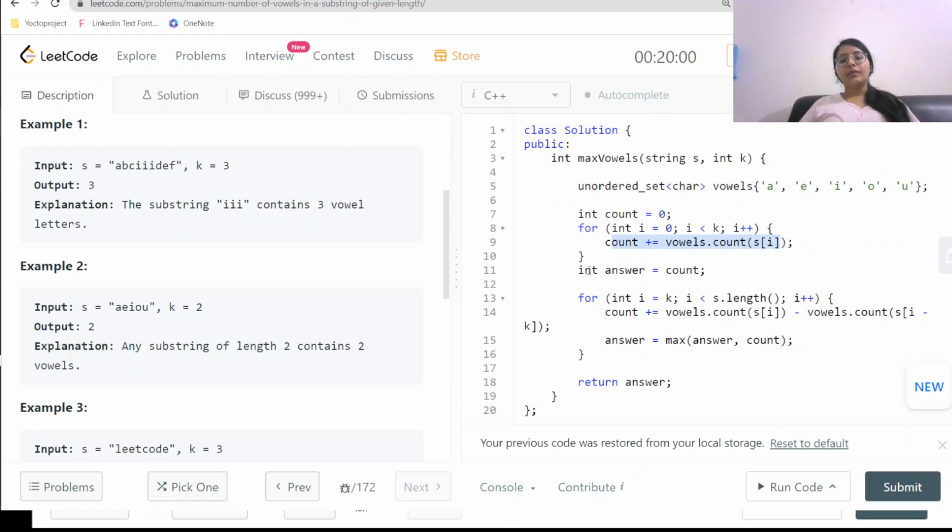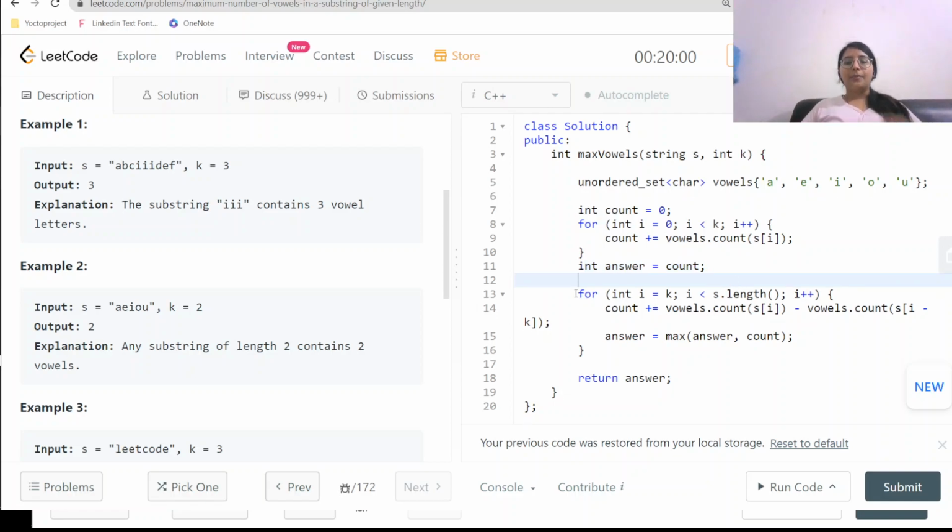Then we initialize our answer with that count, and after that we run from i equal to k to s dot length. Here we are required to slide our window in such a manner that we eliminate the previous character which was there. So we take the present one and eliminate the count of the previous one.